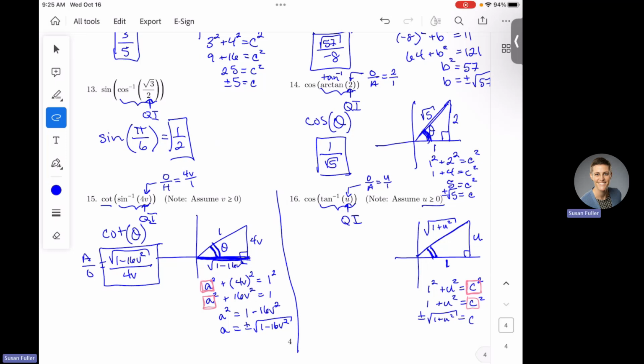Now we have our triangle. Inverse tangent of u is going to take me to the angle in quadrant 1, which is this one, that has this triangle. So it's going to take me to that angle theta. And then I have to take the cosine of that angle theta, and I'm going to use my triangle to do that. Cosine gives me the adjacent over hypotenuse ratio. Our adjacent side is 1. Our hypotenuse is the square root of 1 plus u squared. And we have finished this problem. It has u's in it. Don't panic. That's how these guys work.